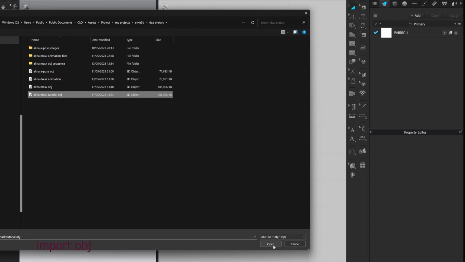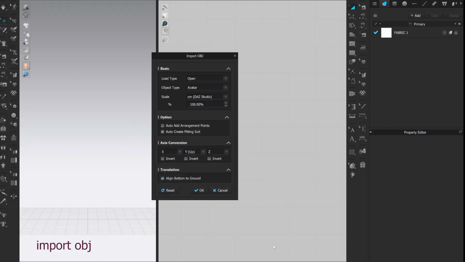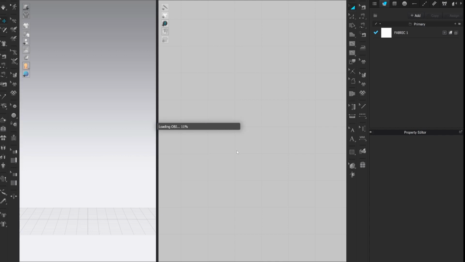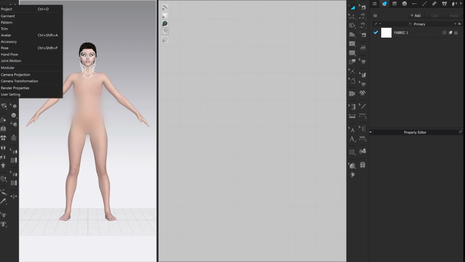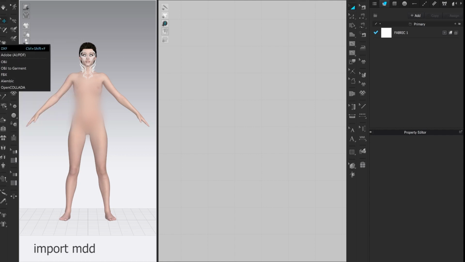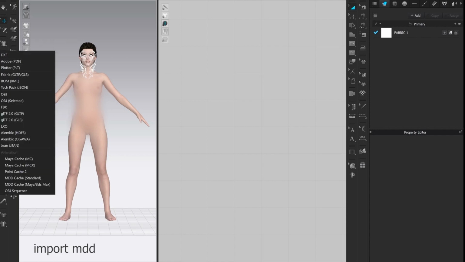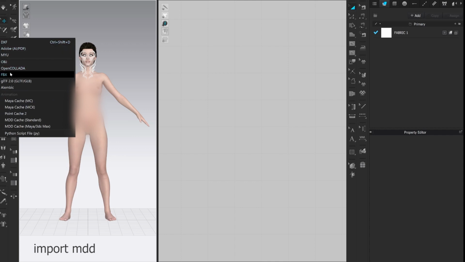I'm importing first the OBJ to CLO. I need to make sure that the scale is correct. Now I can import MDD. It can be done later, but I decided to check if everything is correct.